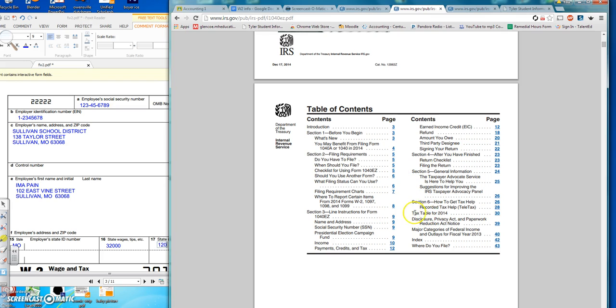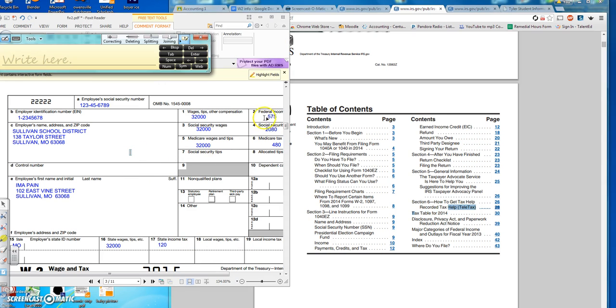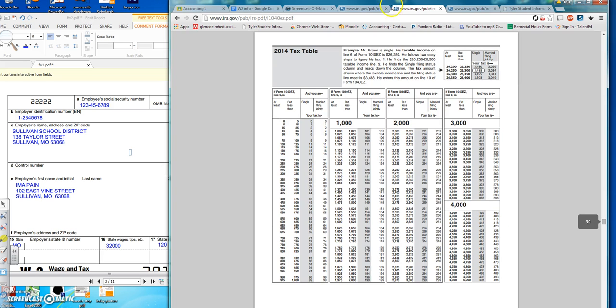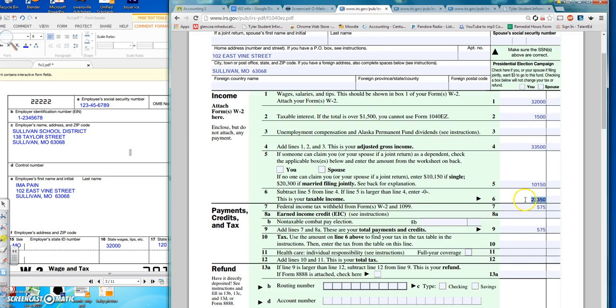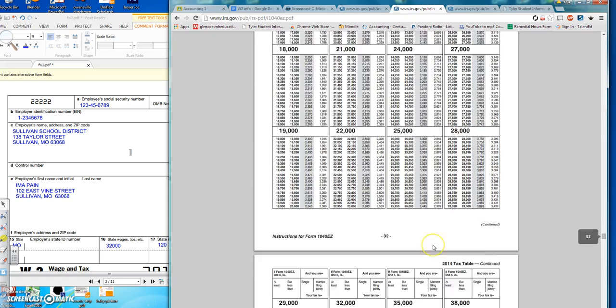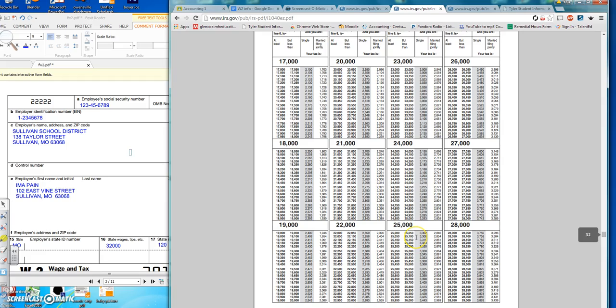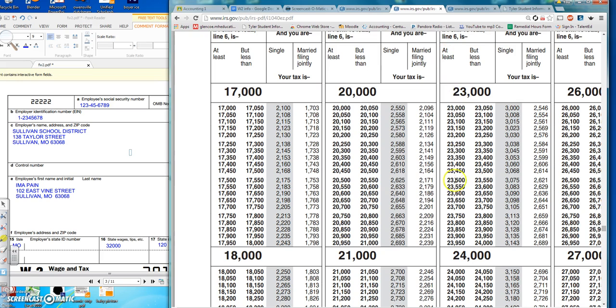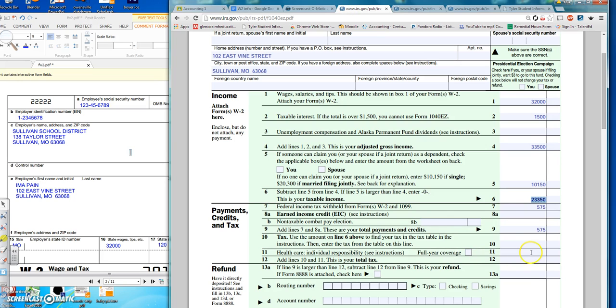The tax tables in the book are not the total of the taxes withheld. Don't make that mistake. So we're going to go to page 30. And it told us to look at the lines above. So we need to look at, we've made at least $23,350. So we're going to use those tax tables on page 30. Scroll down to the $23,350 section. I'm going to zoom in. And we made at least $23,350, but not less than $23,350, and we are single. So we'll use the tax amount $3,053 on our W-2 form.